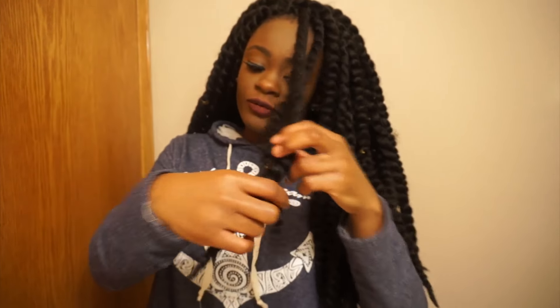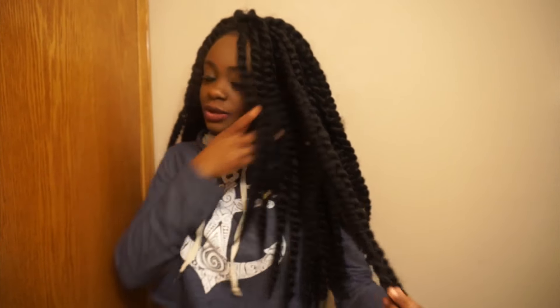I put the little hair cuffs in there and they're popping. I really like this hair — I'm very picky when it comes to braids because I don't like braids, so when I saw this I was like, oh this is lovely. It's nice and thick, it's soft, and it doesn't weigh my whole head down. I can whip my hair and I don't feel like my neck's gonna break.